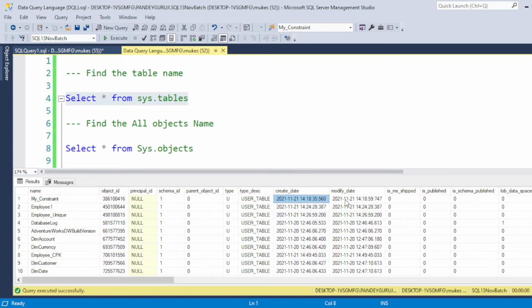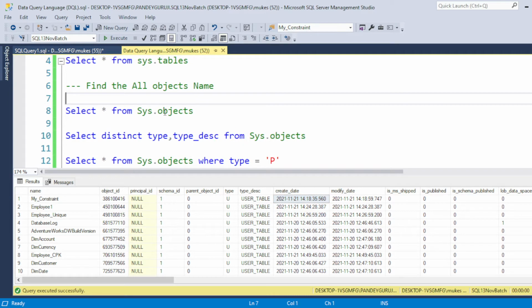When working in real time, sometimes you get the chance to retrieve table information which was created in 2021 or 2020, or created or modified in the month of March. So you can put a where condition and filter based on the created date. Now, suppose you need to retrieve not only the table information but all the object information.